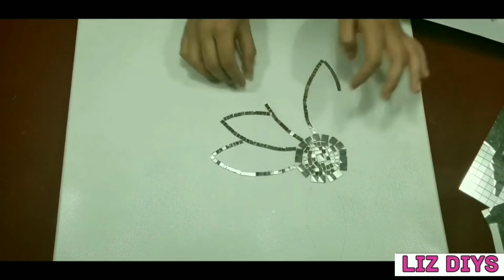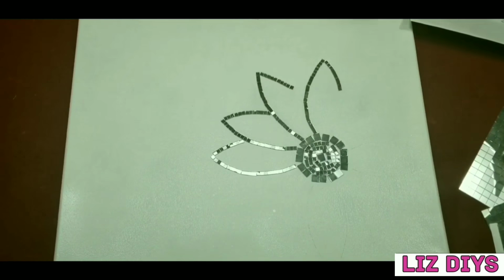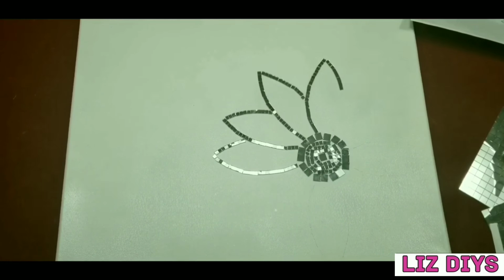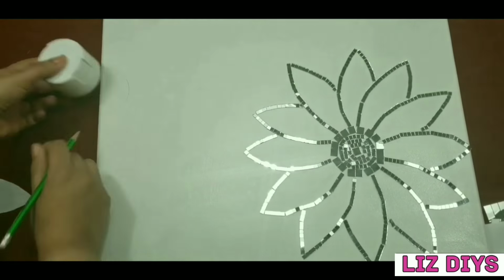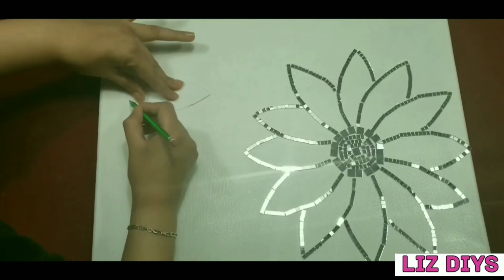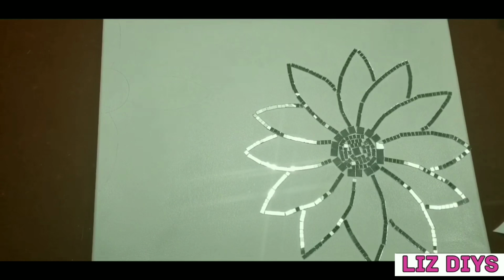This is how 1/4 of the flower is looking, and I'm just going to continue doing this for the rest of the flower. Once I was finished with my first flower, I decided to add another one to this corner here. And I used the cap to do a little semicircle, and I used the same petal to trace around it like this.